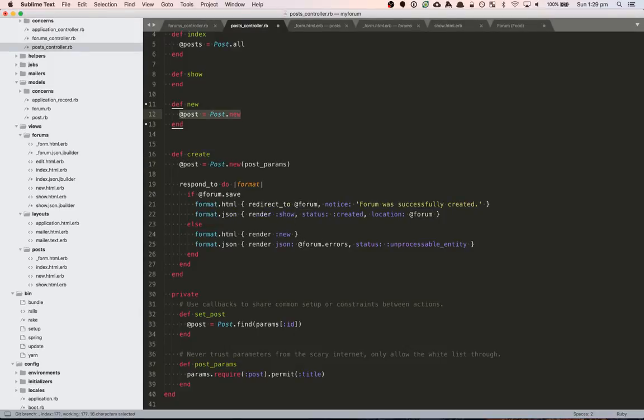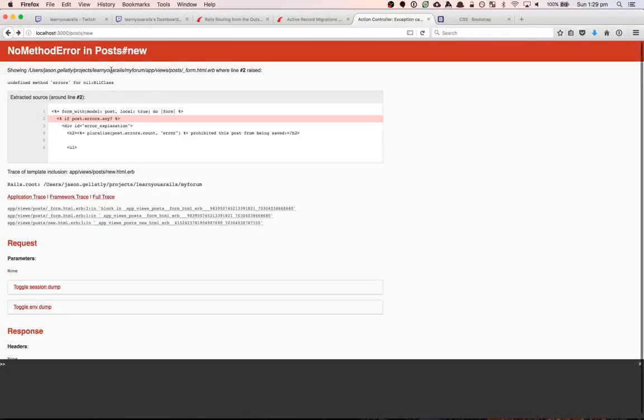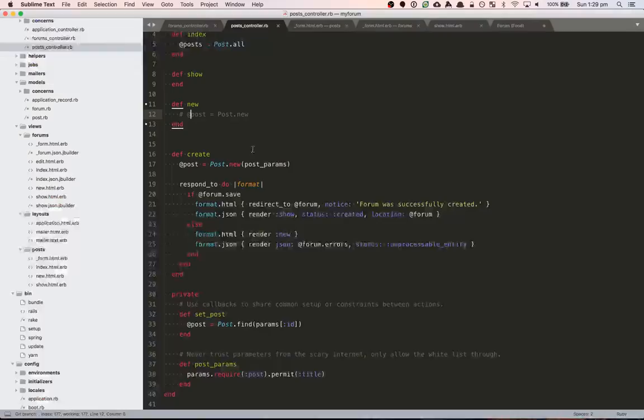So we basically create a new post, and it's like, well, why did we need to make one here? It's because it uses that to actually call certain methods on the post inside of rendering the form. If you didn't have that, it would not be happy. It would say that it can't call errors on a nil class. Suffice to say, that's kind of how that works.